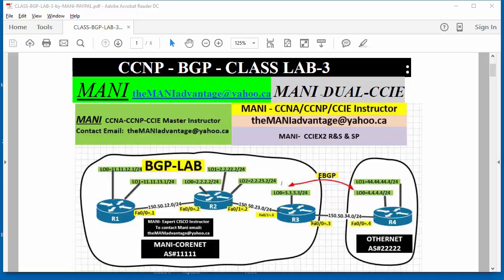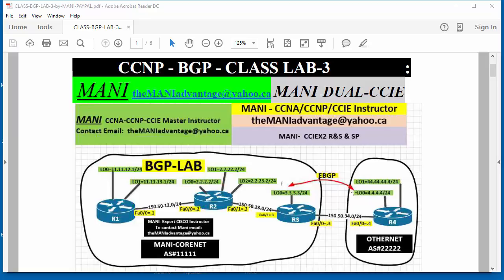And if you look now, there's another complexity coming here. When R4 advertises a route to R3, it will say next hop is 150.50.34.4. But when R3 advertises the route to R2, it will not change. It will say, okay, I'm learning from an EBGP neighbor, so my next hop must still be 150.50.34.4. That means unless I advertise the link between R3 and R4 into OSPF, router 1 and router 2 will see it as a valid route, not as a best route. So we have to put another variable here, called the next-hop-self command on R3. So on R3 pointing to R2, we are going to put next-hop-self.